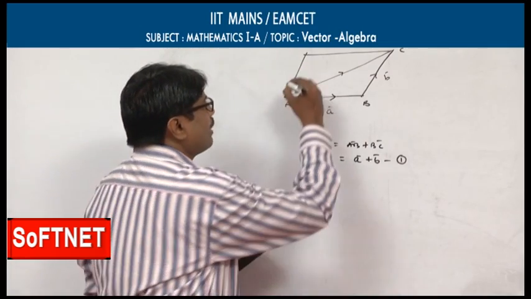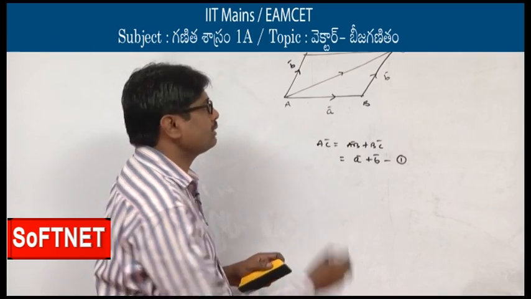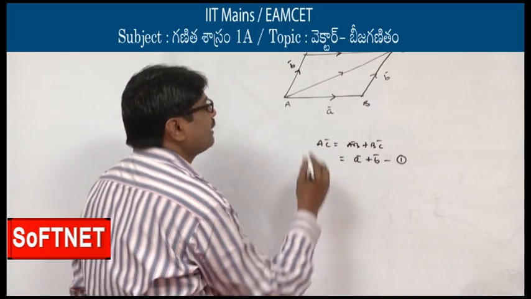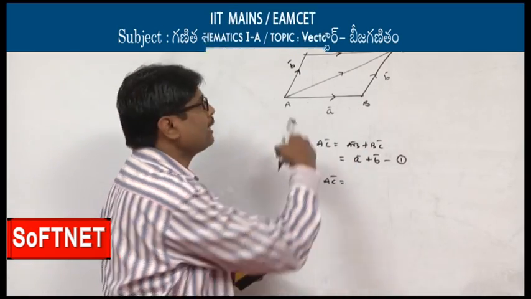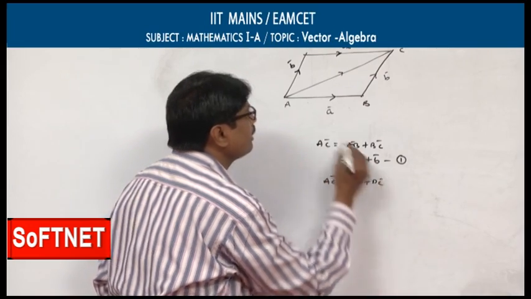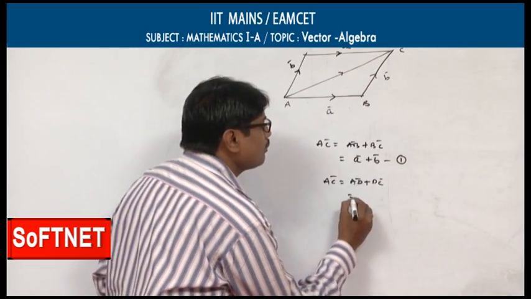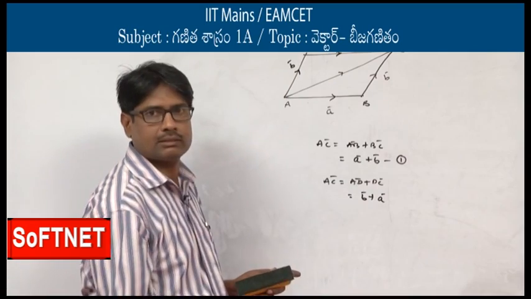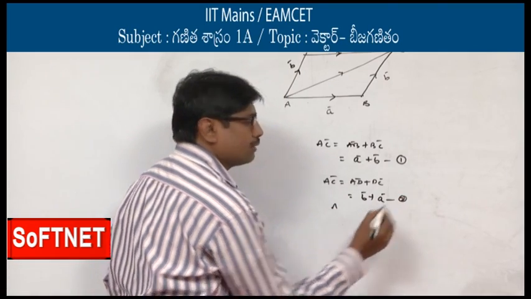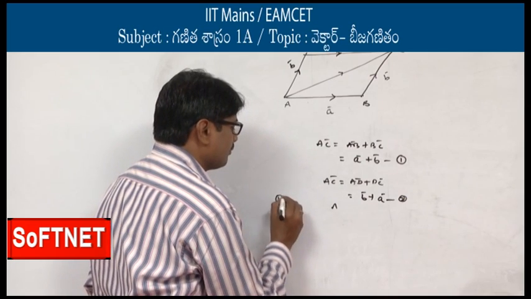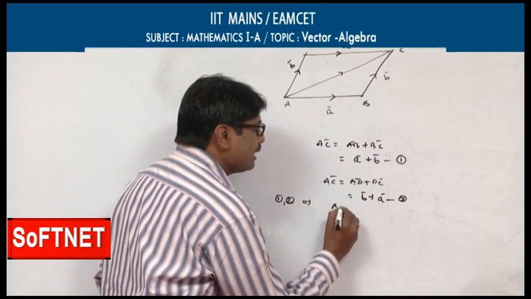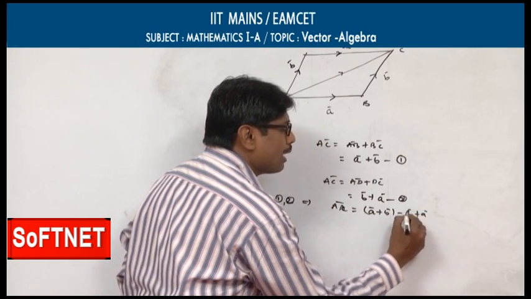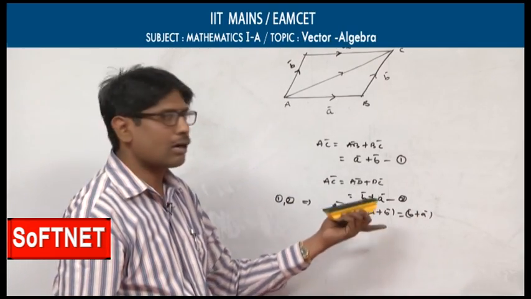Its equivalent to BC bar, here B bar will be parallel in the same direction, and DC bar will be A bar. Now the vector AC bar can also be obtained by using AD bar plus DC bar. Here we notice that AD bar is nothing but B bar and DC bar is nothing but A bar in the same direction. So AC bar, this will be the second equation. From the first and second equations, clearly AC bar is equal to A bar plus B bar and is equal to B bar plus A bar. So addition of vectors follows the commutative law.